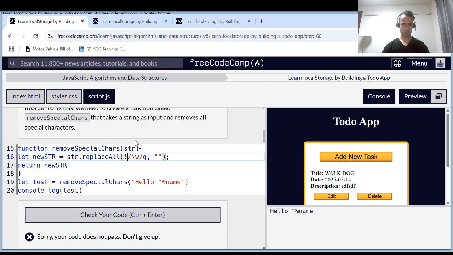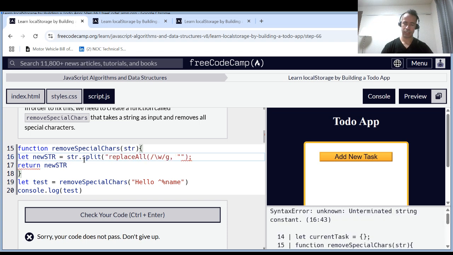No. Replaces. I'm stuck with this one because I've gotta make it work.